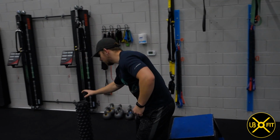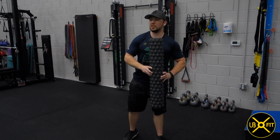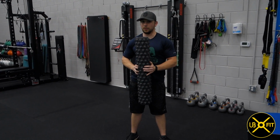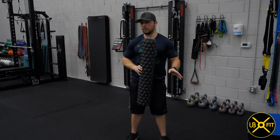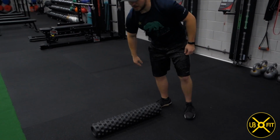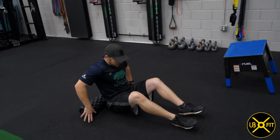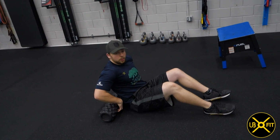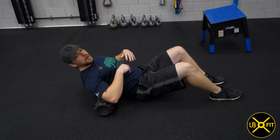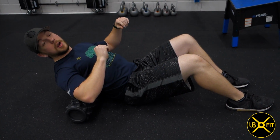So we're going to go over here, foam roller. I personally like this, it's a Rumble Roller. Now, if you're just starting off, this is probably going to be too painful for you to use. Start off with a regular foam roller, nice and smooth, and work your way up. You're going to set it down, sit right in front of it, and make sure you're putting it on your thoracic spine. You can tell because usually your rib cage covers your thoracic spine. You don't want to go on your lumbar spine.